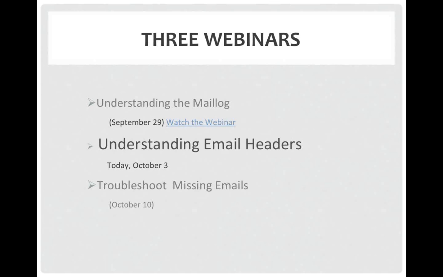Please join us at the same time next Thursday for the final presentation in this series, where we use what we've learned in the first two webinars to troubleshoot the missing email. And this is the presentation I'm excited about, because what I'm trying to do is come up with a flow chart, a methodology of analyzing an email problem. If this, do that. If not, do this. If both of these happen, don't do anything. And, of course, the ultimate exit point, run for the hills, the sky is falling. So it should be the most fun of the three presentations.